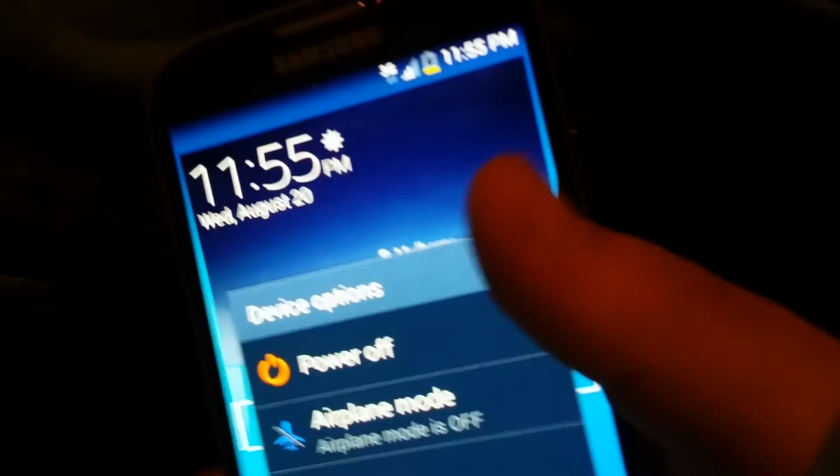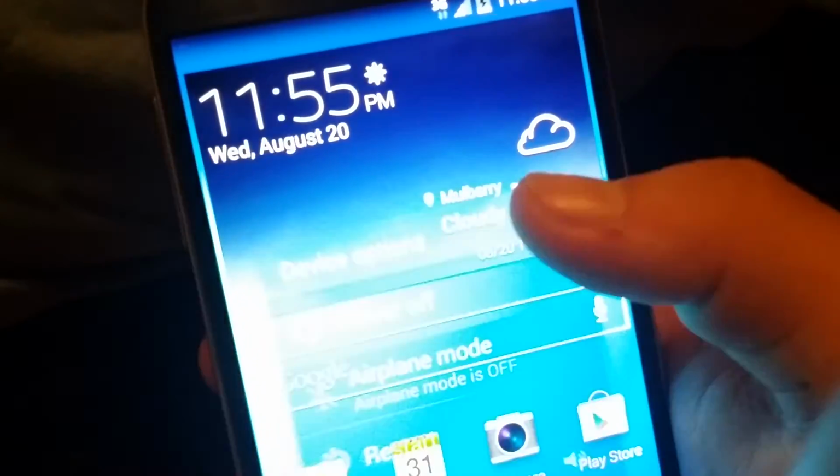And then it shuts down like so. I'm gonna power off, okay. And the device will shut down. Then, of course, you got the charger thing, because it's still hooked up to the charger.